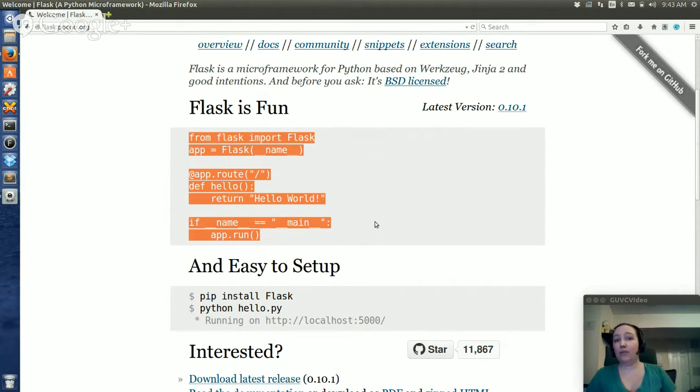And as somebody who, when I start a new Django site, spends the first half hour trying to remember what this setting is, how do I do this, where does this go, and oh, it's in the wrong place and moving everything around, Flask is a breath of fresh air. It doesn't mean you can solve every problem with Flask, but if you have a very simple website you want to put up, then Flask can get it up very quickly with no fuss, no muss.